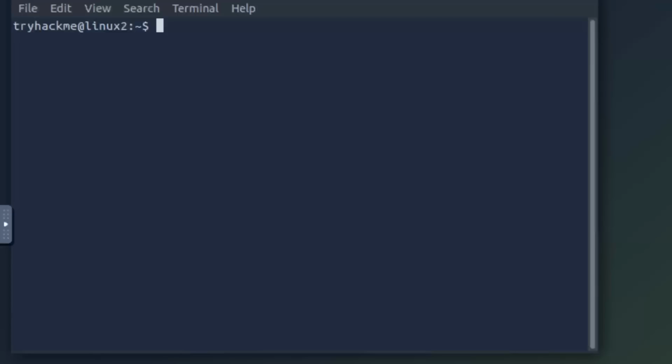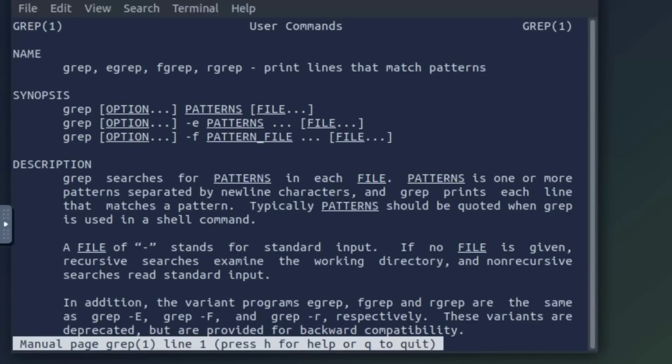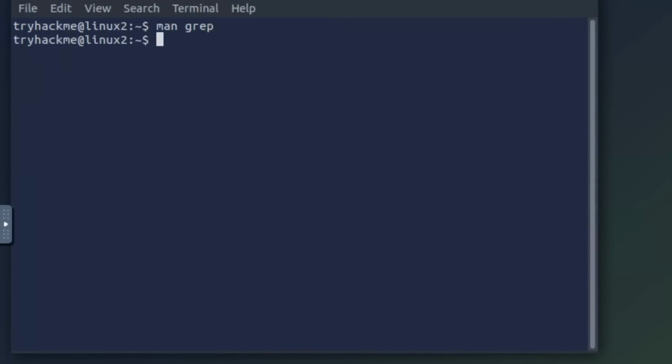Every command, or every tool that you download and install, every package that you download and install, there is usually a manual page associated with it, or a help page associated with it. Some of the tools have -h as the way to get to the help screen. Some of the tools have --help, but both represent the same thing. My favorite way is to just do man for manual and then run the command. So man grep, for example, will give me the manual page for the grep command, right?